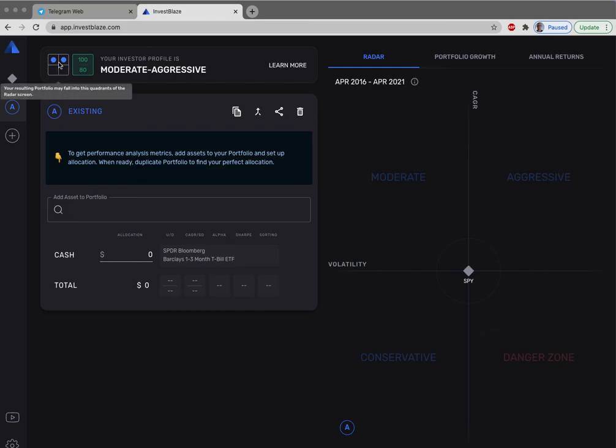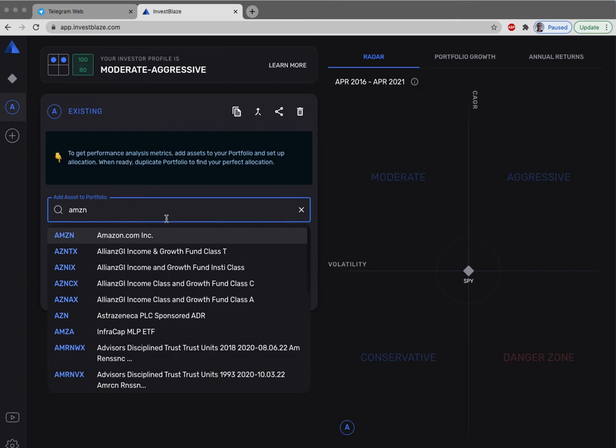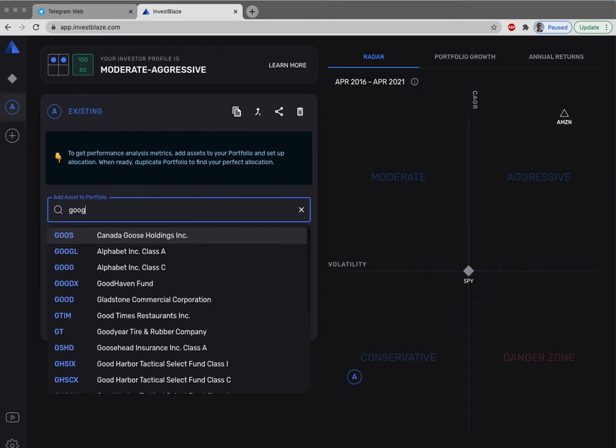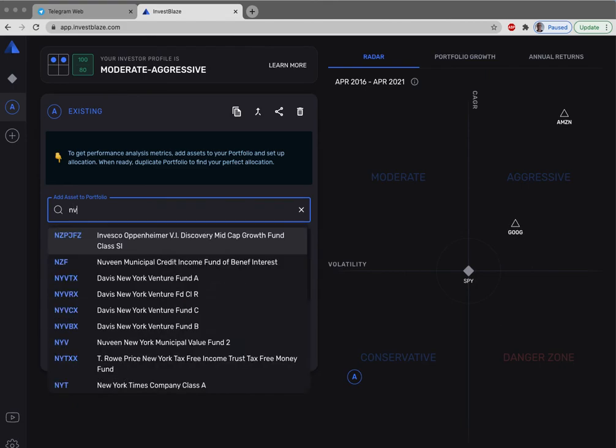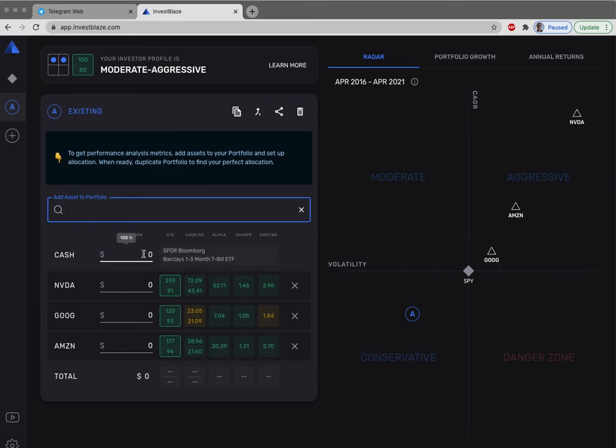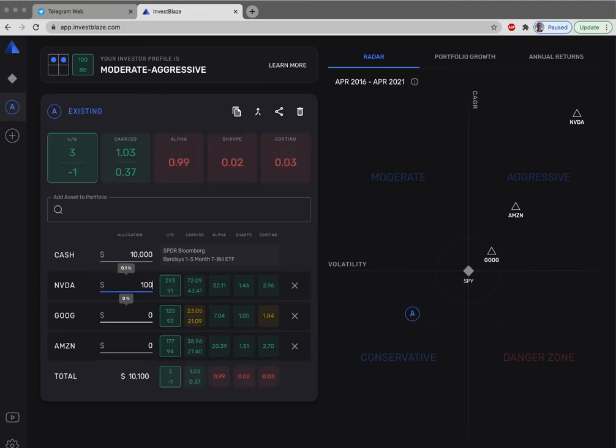and how it maps up here to yours. So the moderate aggressive, you'll see the two dots. So you'll want to be in the upper half of this radar screen with your type of risk assessment. So that stays there. When you come down below, when you hover over this, you see this box gets highlighted. This is where we add our initial portfolio. So for the sake of discussion, I'm going to say that I have Amazon, Google, and NVIDIA, just to pick three. Because these are dollar amounts, I'm just going to say I have $10,000 in each of these for a $40,000 portfolio.